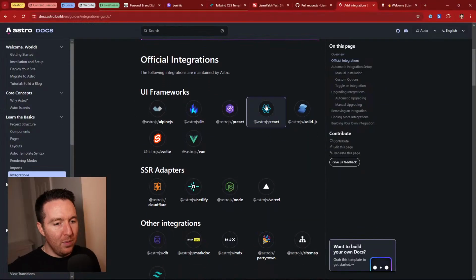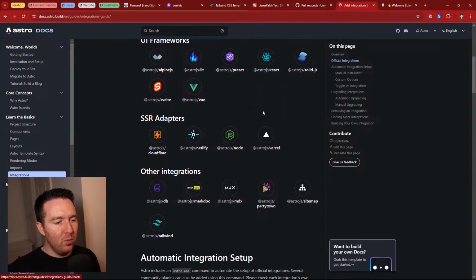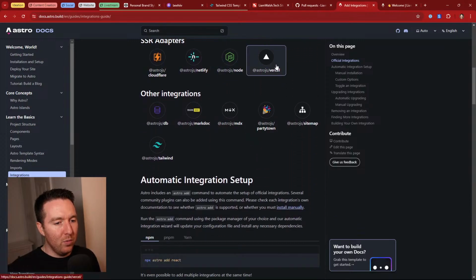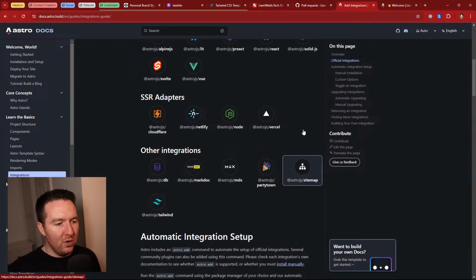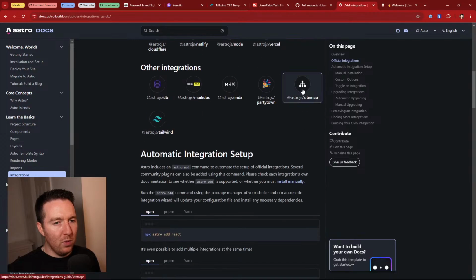We might need React, I'm not entirely sure. I don't think we'll need it for Tailwind, so we'll leave that for now. I don't want to throw things in just for the sake of it. We've already had MDX, so that's fine. Astro sitemap is definitely something we're going to want, so I'll just open that, and Tailwind.